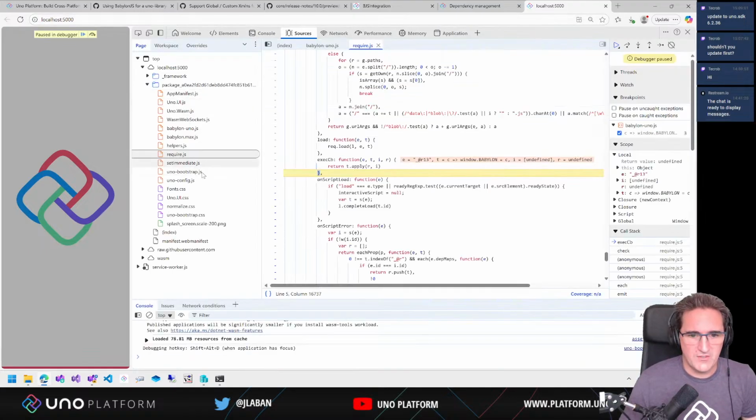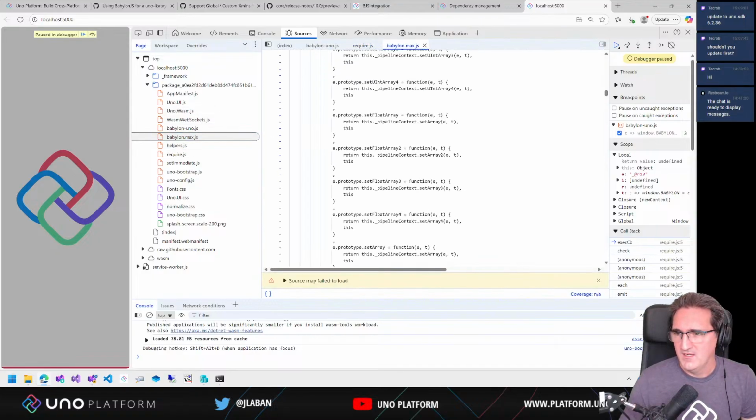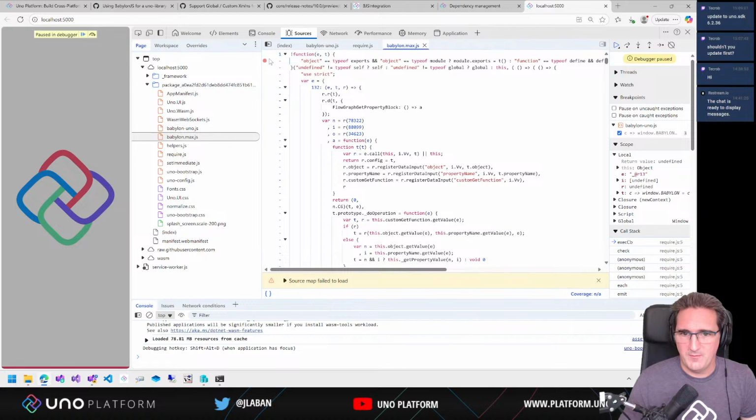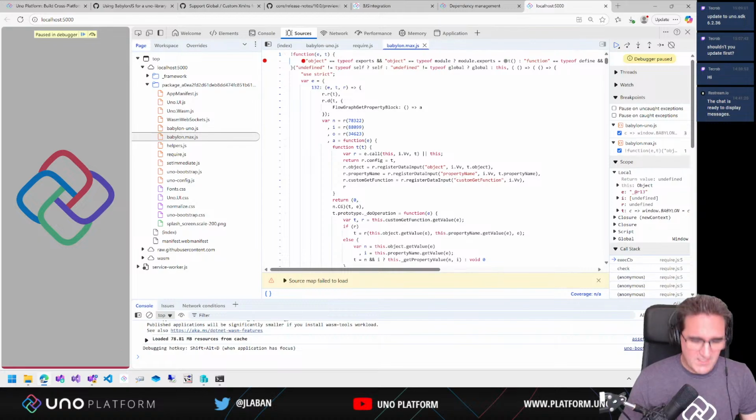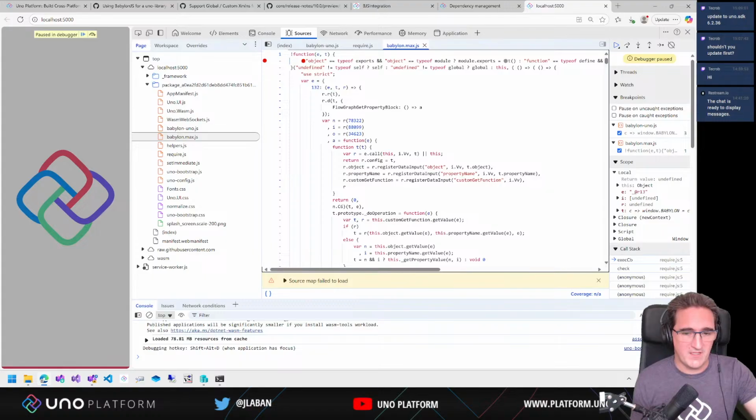So if we go back into sources and search for Babylon Max.js, we're going to put a few breakpoints up top and see what we get. This is more of an issue of the way JavaScript files are integrated than of packaging, aside from the fact that we needed to have an embedded resource set up the right way.